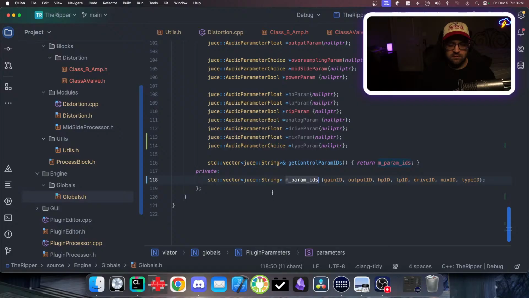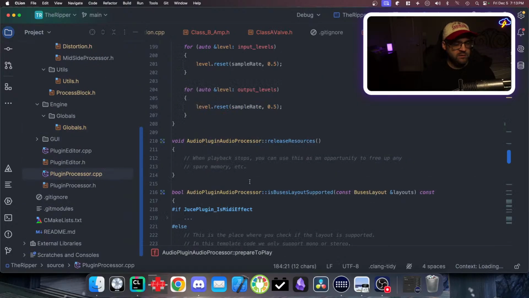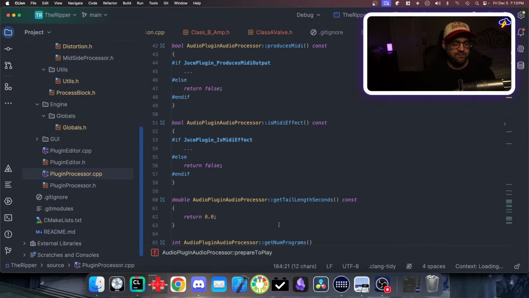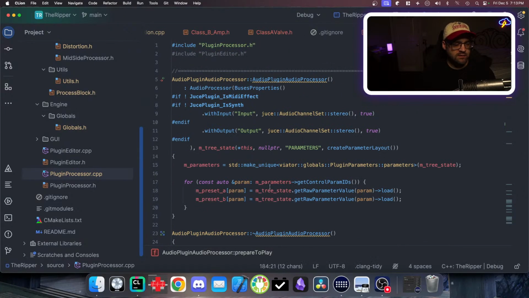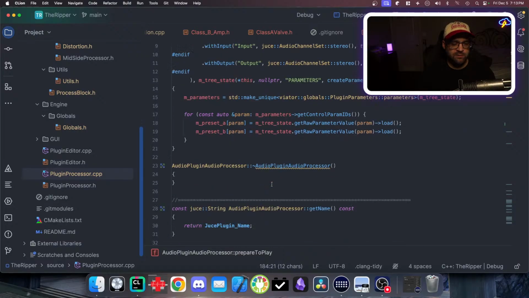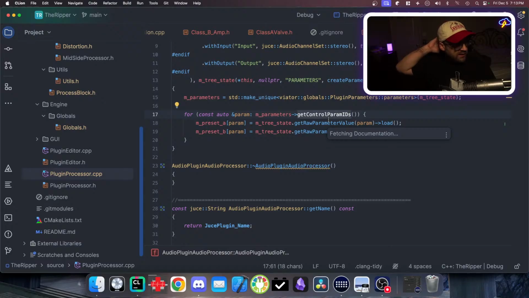Is there a reason? I wonder if ChatGPT did this and I just was too lazy to change. Anyway, so if we go in here, I've got like a class, not class, presets A and a preset B that you can switch between. So we just add that into the map. So this is an easy way to just loop through all of those params that should be captured in presets.